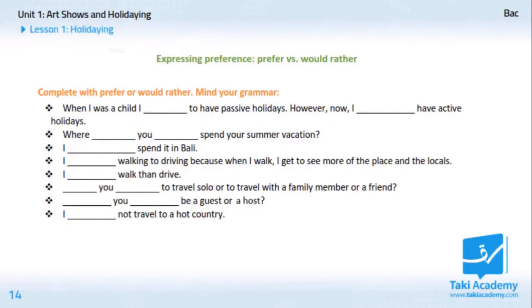In this video, we'll look at how to express preference, and the word preference means this. Okay, so we will talk about our preferences. So we have two ways, either to use prefer plus to plus infinitive, or it can be also followed by a gerund. Okay. A gerund, and a gerund is verb plus ing.